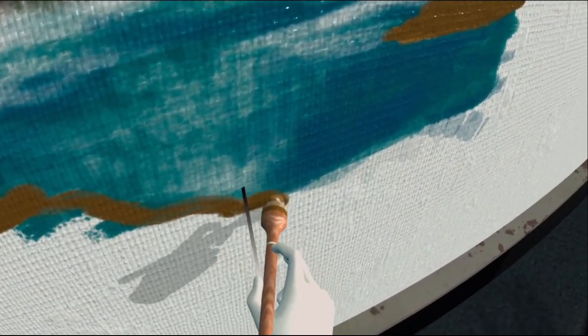We're going to go ahead and rough out our island on this side too. Two little islands in the wilderness.